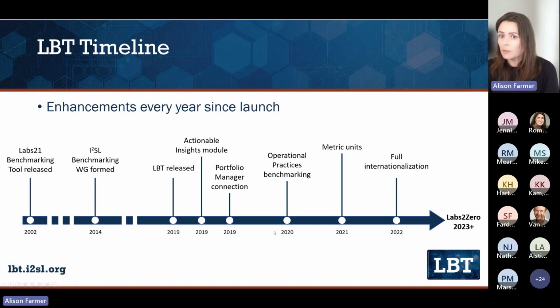Every year since then, we've released a new feature or a new module, and we've gotten funding in order to do that. And then going into the future, we're going to be seeing a lot more enhancements associated with the Labs to Zero program. So right now, we're going to go through each of those modules super quickly, and I'll just explain what it is that they do and why you might want to use them.